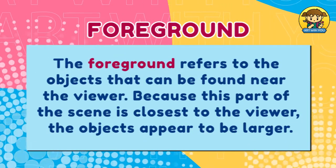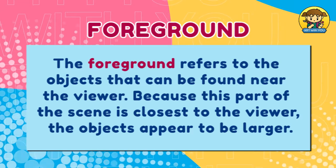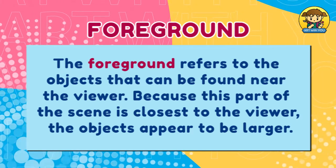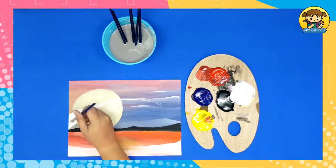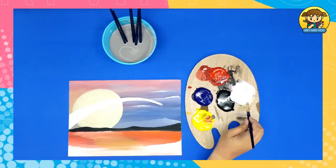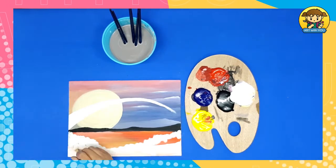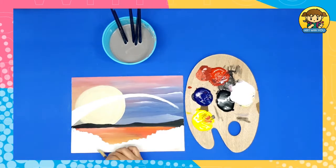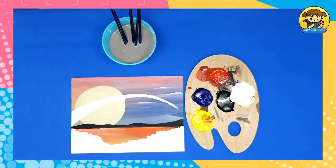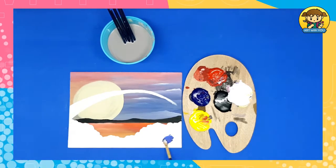Lastly, the foreground. The foreground refers to the objects that can be found near the viewer. Because this part of the scene is closest to the viewer, the objects appear to be larger. Create the base of the rainbow and clouds using white paint. Let it dry for a few minutes. Draw the clouds by blending white and blue paint.